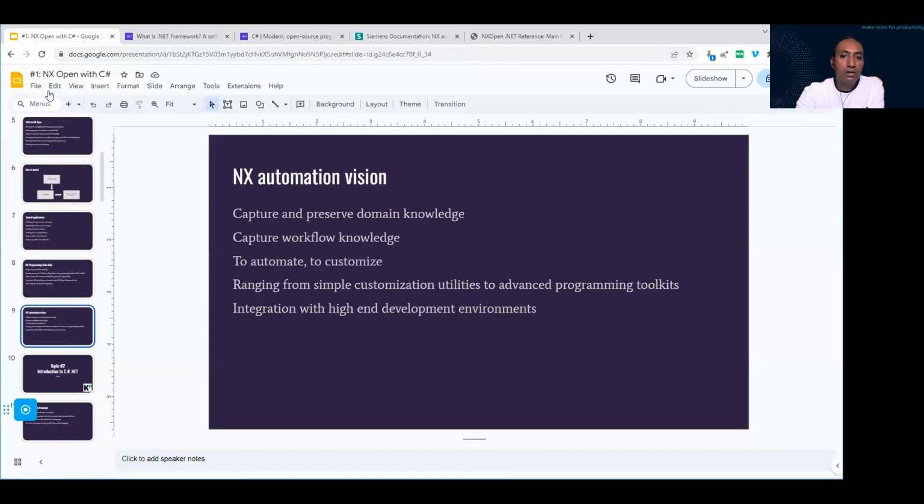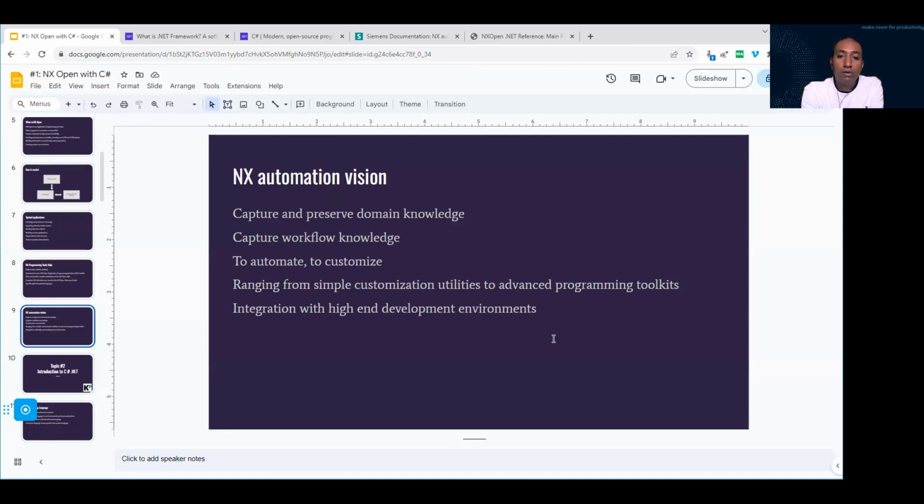But what I have understood from this is that the vision of NX automation, or this NXOpen programming tool, is not just to automate the manual tasks that you do as a design engineer. There is a very broad and long-term vision that they had while they developed this programming tool.